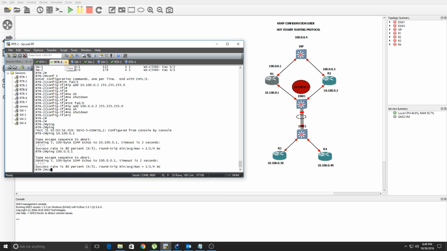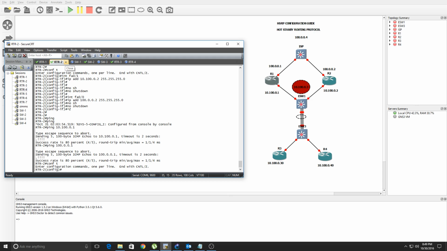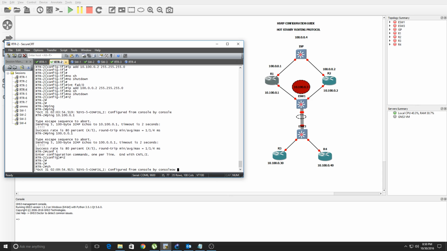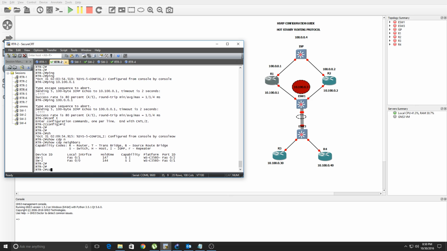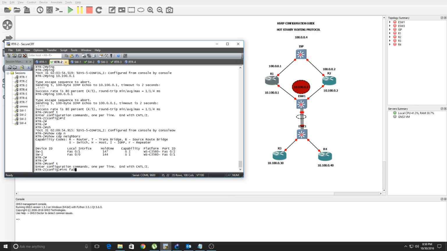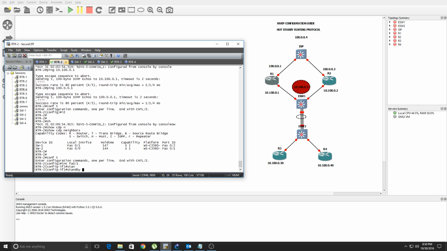But there's a lot of tweaking to be done to get it working properly. So we're on show CDP neighbor. And let's go back to this interface also. Standby 1.